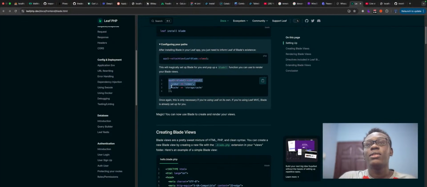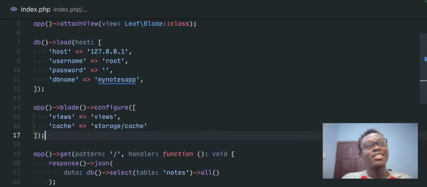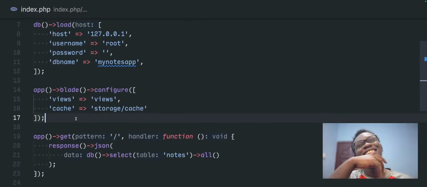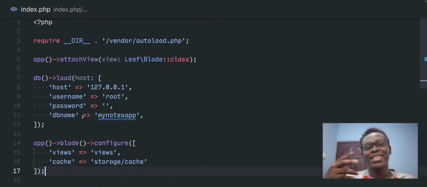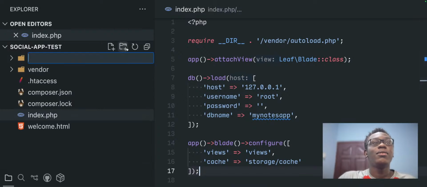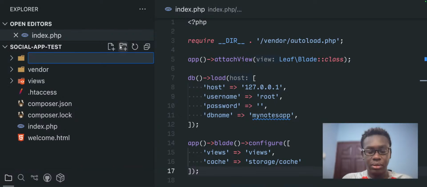And then we have to tell Leaf Blade where to find our application parts. That's kind of a bit annoying because once again, Leaf doesn't know what you're doing. Same story. So we can create a views path, and then I will create a cache path.